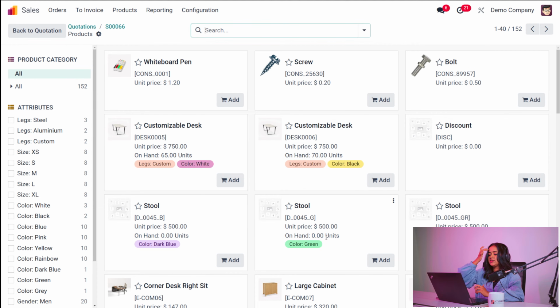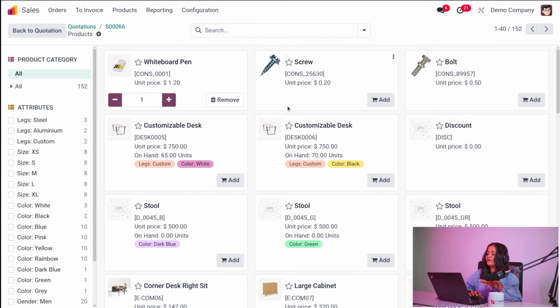Okay, so catalog is a new feature, and simply by clicking on the catalog in the order lines, you can directly go to the product category, and from each card you can choose whatever should go to your order line. So you have an option called add over here. So I'm just adding this whiteboard pen. Okay, so you can see one. If you want to add or remove, just increase the quantity, you can do that, and removing is also possible.